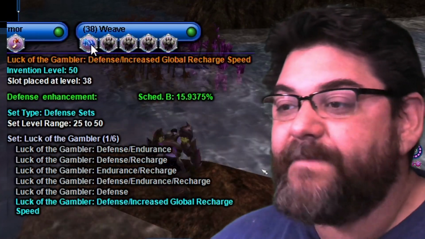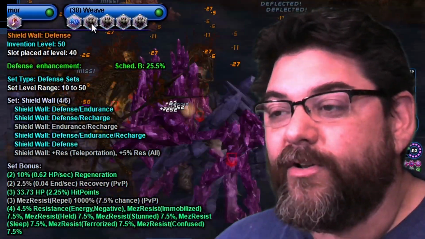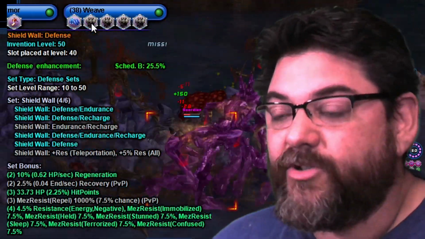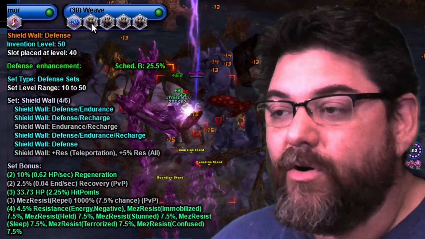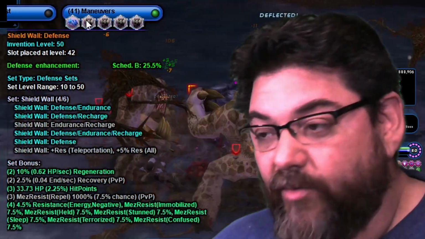Come down here to weave. This one is just the luck of the gambler recharge, as well as the 4 shield walls we had talked about earlier. Pretty much all the ones that just said defense. Trying to squeeze as much defense as I can to get to our goal. Maneuvers here, exact same thing, luck of the gambler and the 4 shield walls with the defense.